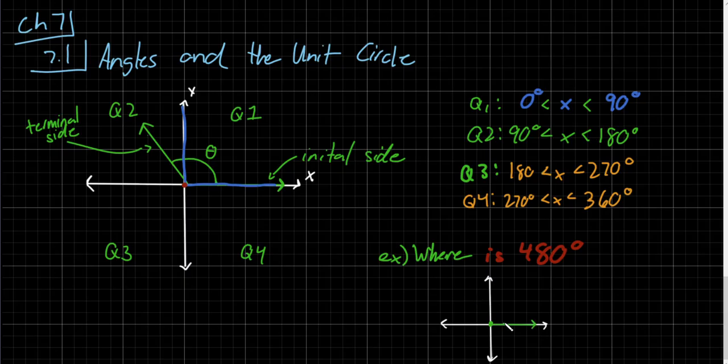So a full circle all the way around. So how much should I just go? And then how much more do I need to go? So I went 360, and I have to go how much more? Yeah, so what quadrant will I end up in? Quadrant 2, about right there.